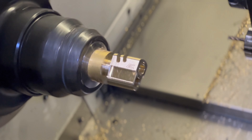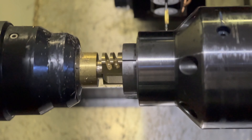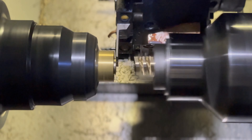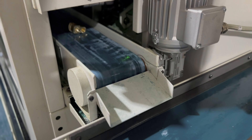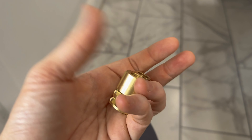Being a small business and being able to have unattended runtime while you're not at the shop is a huge must. Being able to generate income without having to be at the shop is the only reason I'm probably in business. A lot of times I will work on other projects while the machine is still running parts.